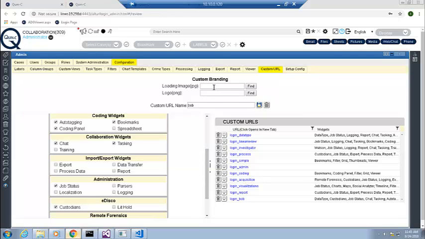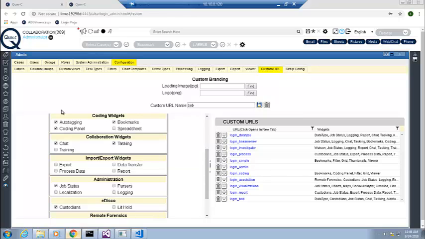And therefore, if you find yourself a logo that you want to be your loading image, or a logo that you want to go up here, you can go ahead and enter those in, and they will work for all URLs, even the default URLs. You have to be careful, though, because they will overwrite our logos, which is fine. I don't mind. But the point is you won't be able to get our logos back. So unless you go in and save the logos before you do the overwriting, they will be gone for good.